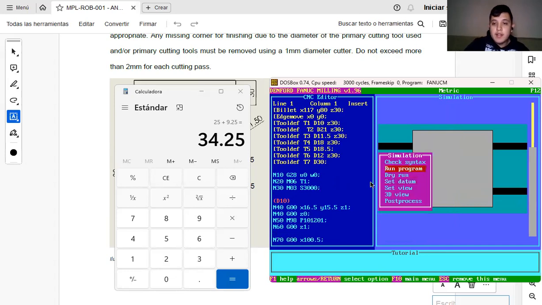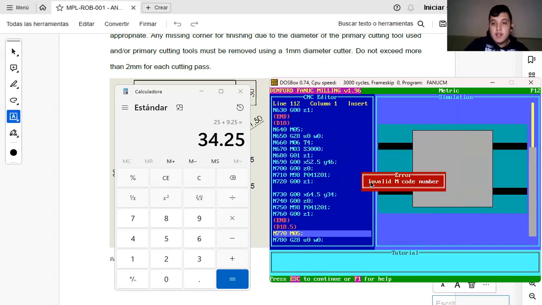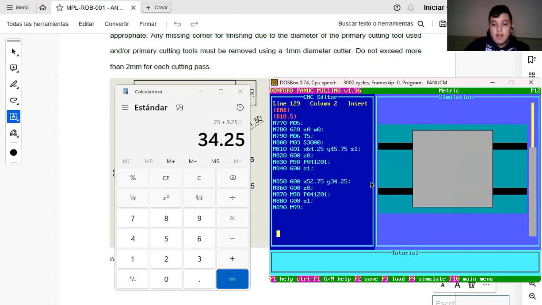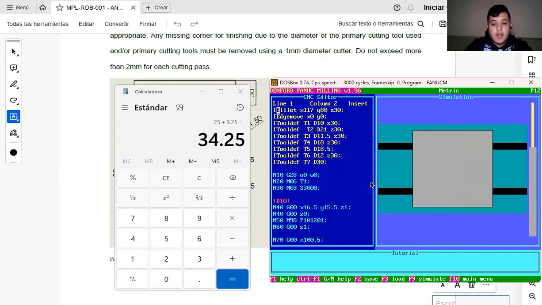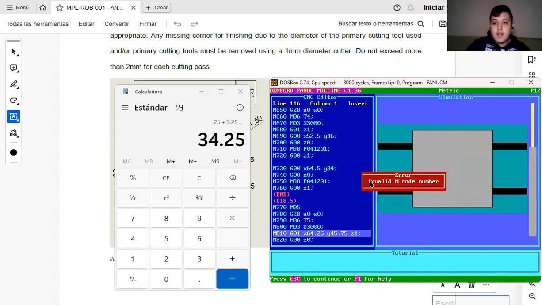We're going to simulate and we have a mistake here. I'm going to check the errors because I have some mistakes.